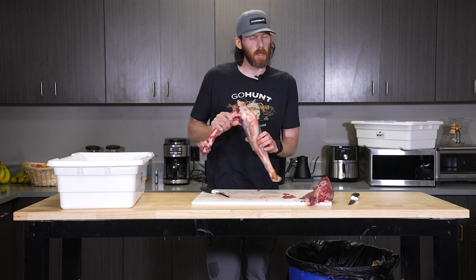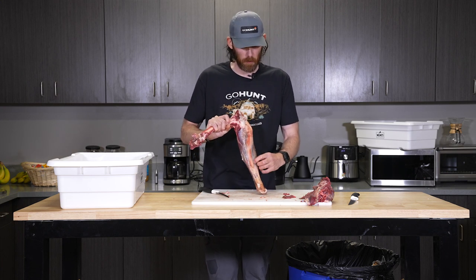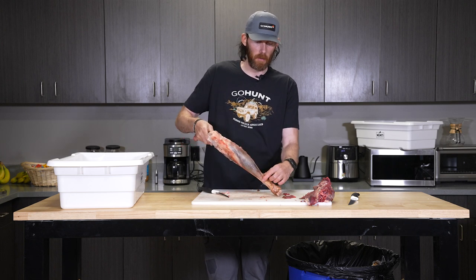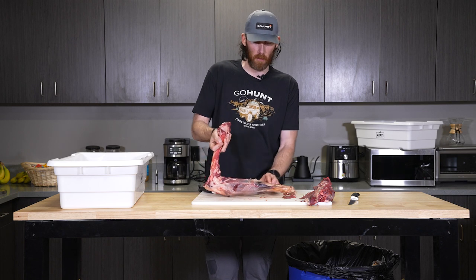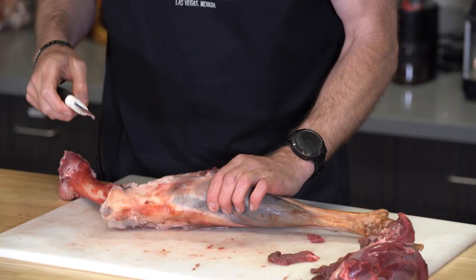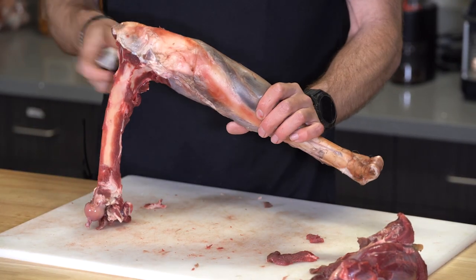All right, so now we have the lower part of the hindquarter. It's kind of a little tricky to take the meat off it, but you can see where the bone comes up through here. Steel steak knife, start going up through here and kind of just again flaying that off. And you can kind of cut around here in the bottom and then again work the backside up the bone all the way up to the joint.